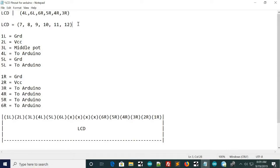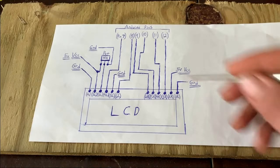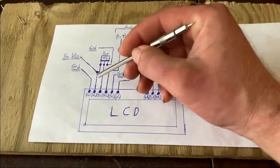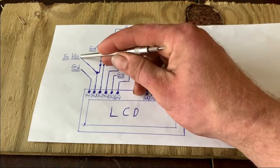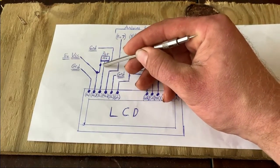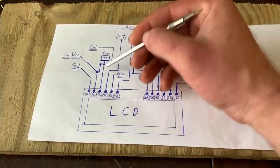And I'll just go ahead and show you the schematic that I've drawn out for this, just to give you a better idea of how to wire this. Okay, so here's the schematic I drew for this. The very far left pin, 1 left, it connects to ground. The second from the left connects to 5 volts from the Arduino. The third from the left hooks to the middle of the potentiometer. This is a 10K potentiometer. This is so you can adjust the contrast.